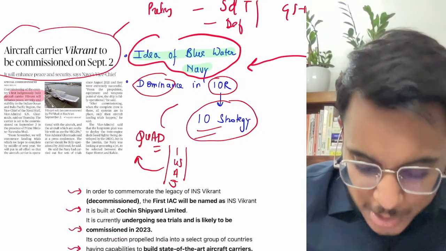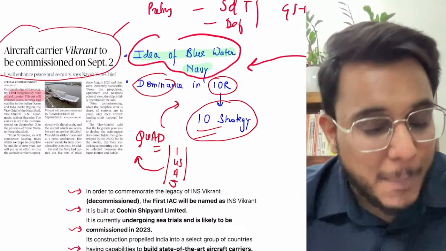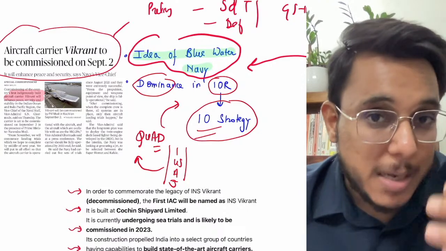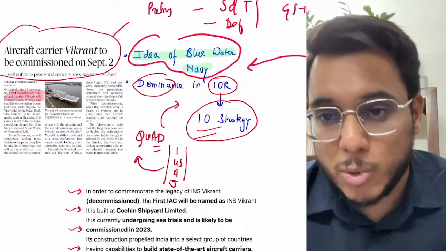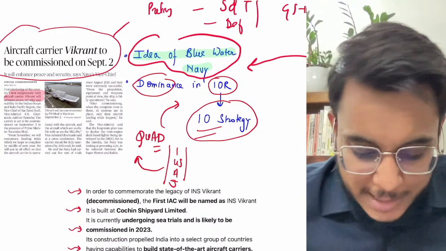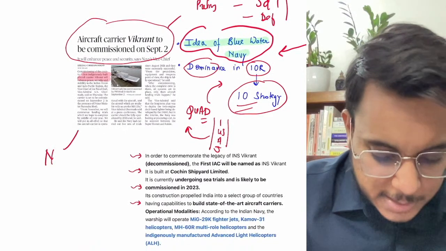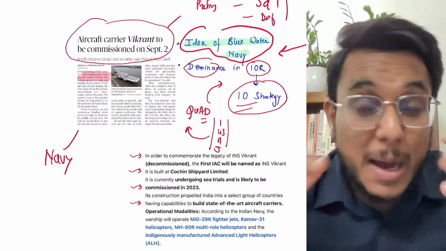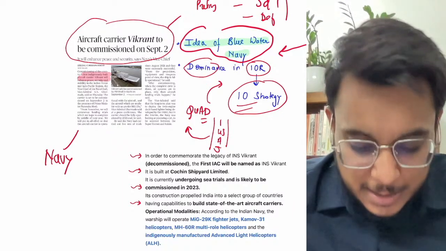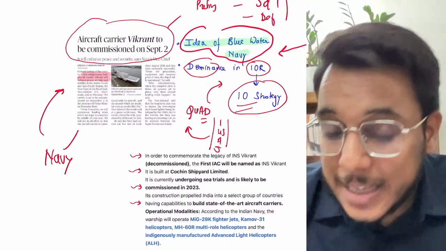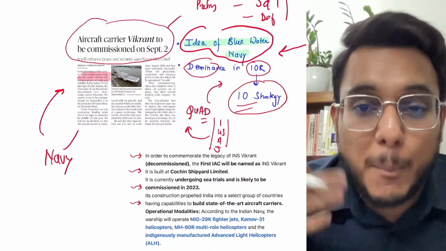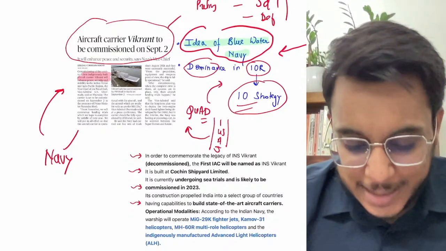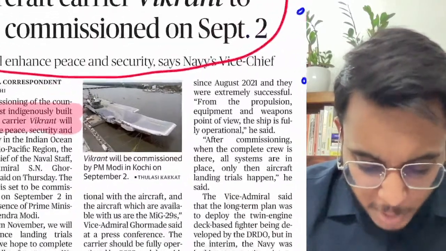So the Indian Ocean strategy of India is that number one, there needs to be a rule based order, but at the same time India needs to be a dominant country in the Indian Ocean. All these things need that we have a successful navy. Though we have a successful navy, basically the vessels, the aircraft carriers in the navy need to be more and more. Now guys, understand that the aircraft carrier plays a very important role.